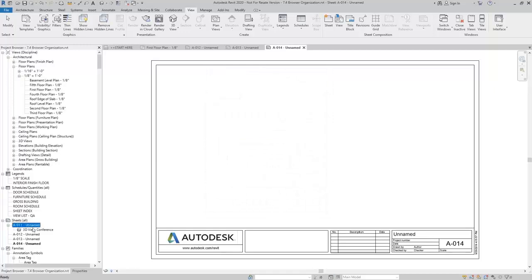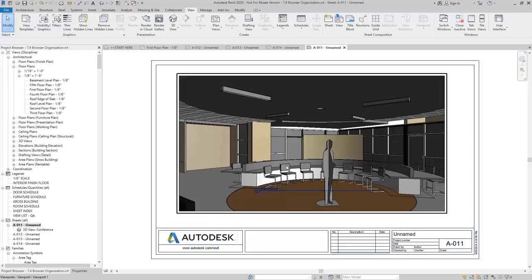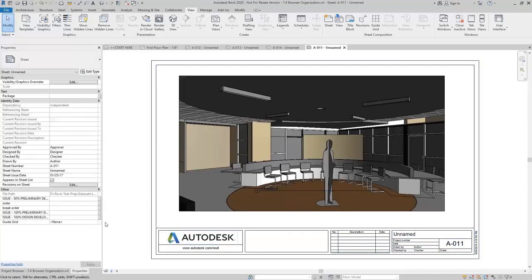So if I were to go in and look at the properties of sheet A11 here, you can see that I have package.